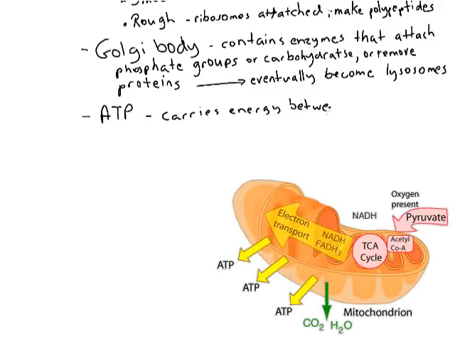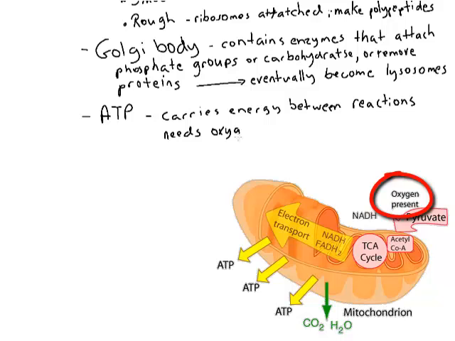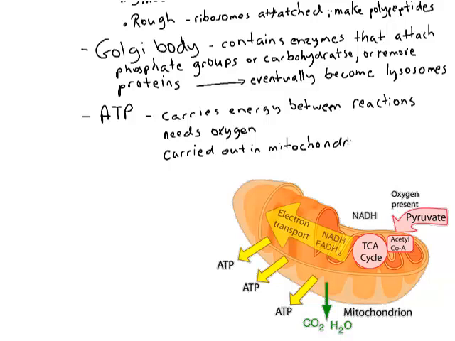Cells produce ATP through aerobic respiration, which are a series of reactions that require oxygen. And this is essentially why we have to breathe, to get oxygen to the cells for making ATP and therefore energy, which we also need. The aerobic respiration occurs in mitochondria, which are often called the powerhouse of the cell.